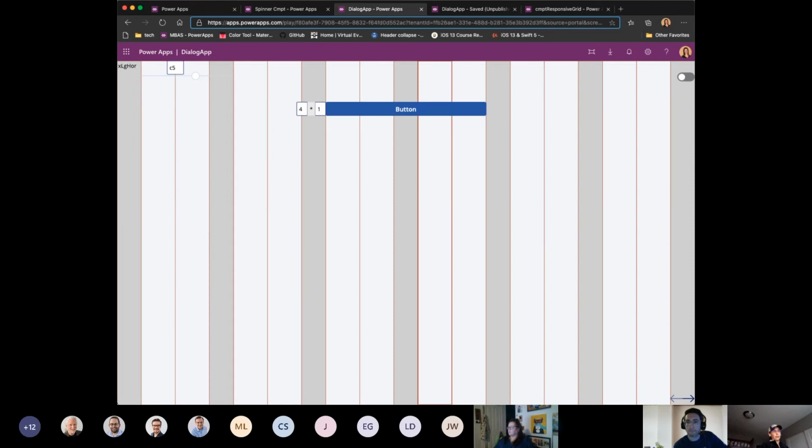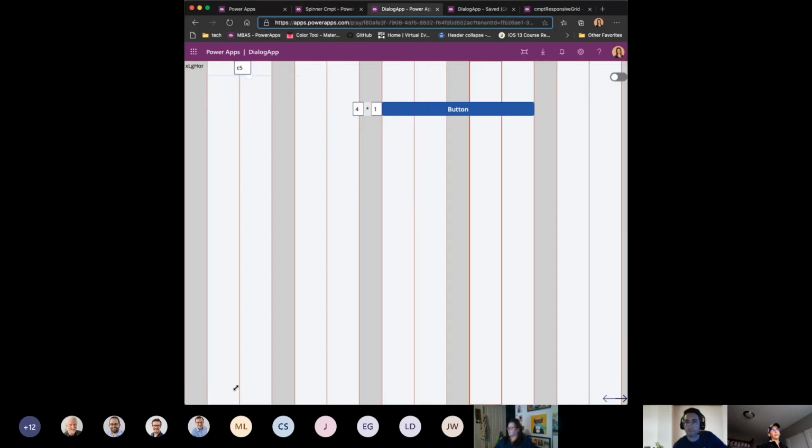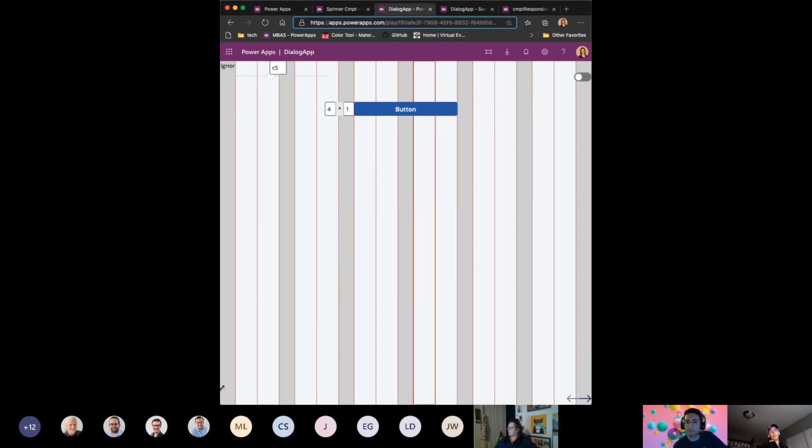And then if I minimize this a little further, now I have a screen that is a little bit smaller, defined in my calculation as large horizontal. And I feel like now the button is too small. I want it to expand out, but I don't know how far out. So I can test that out here.